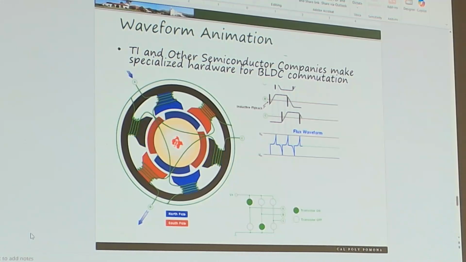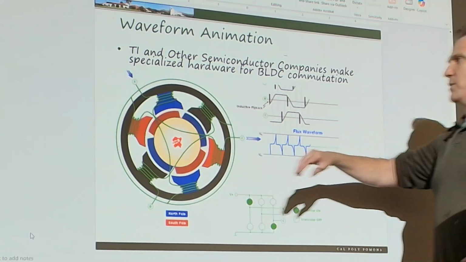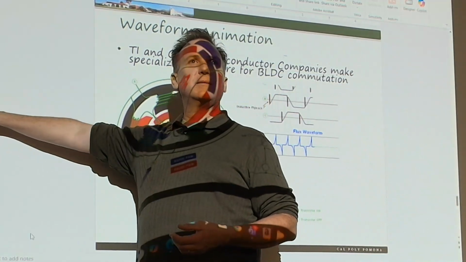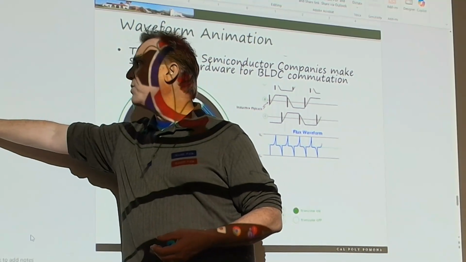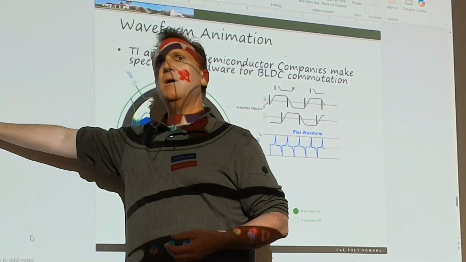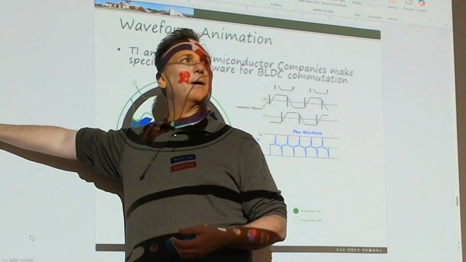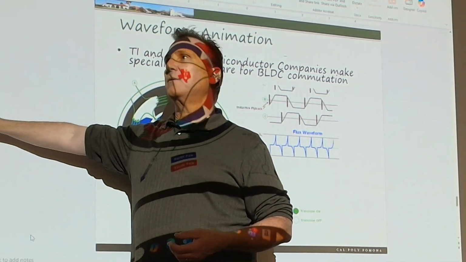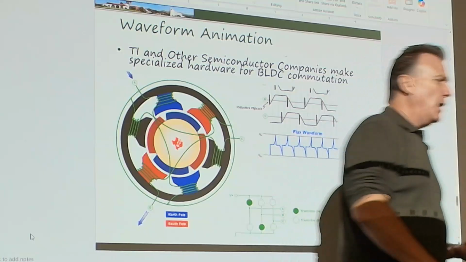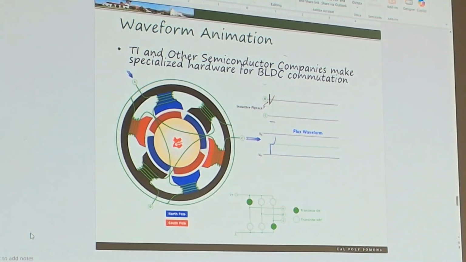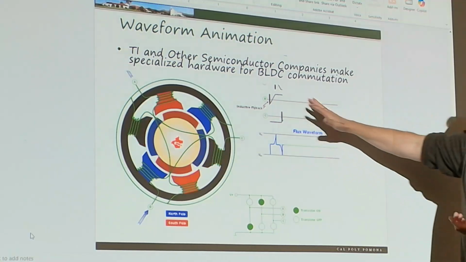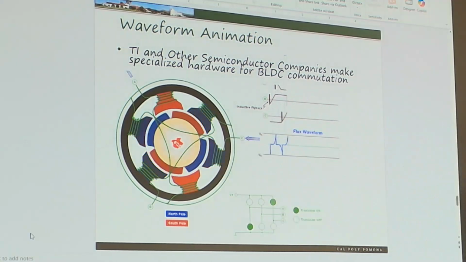So to do this, you would need in software several timers to create the waveforms that we saw right here for the on and off states. And if you really want to be good, you don't just simply turn on and off, but you actually control that voltage through here with some kind of A to D and an amplifier. Those get real expensive, but they exist, and that's what you're paying for on really expensive BLDC drivers. There are some chips that actually do that for you. The TI chip that we have allows us to make those adjustments if we want to, or if we just go simple mode.